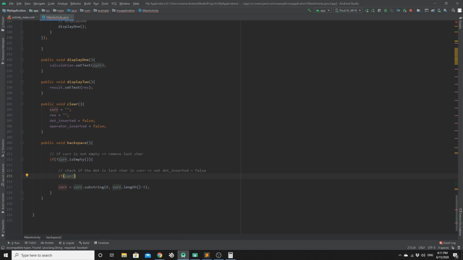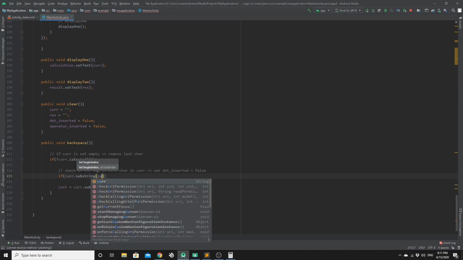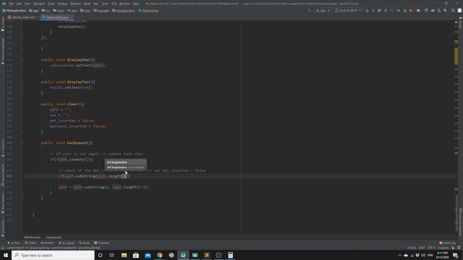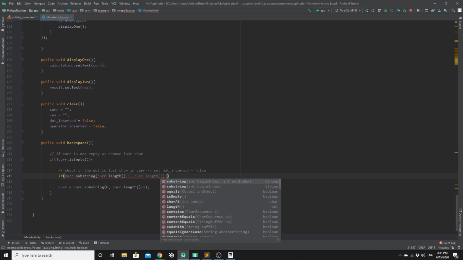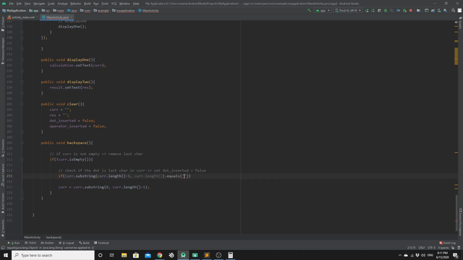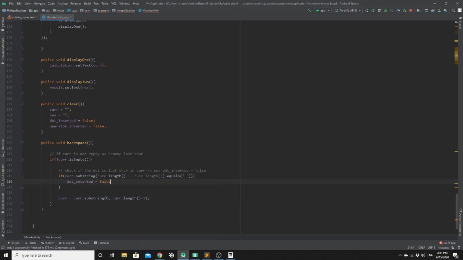And current substring, so current.length minus 1, and then we need to go to current.length, and then we need to check if it's equal to a dot, just like we did before. And then if yes, all we need to do is set dot inserted to false.